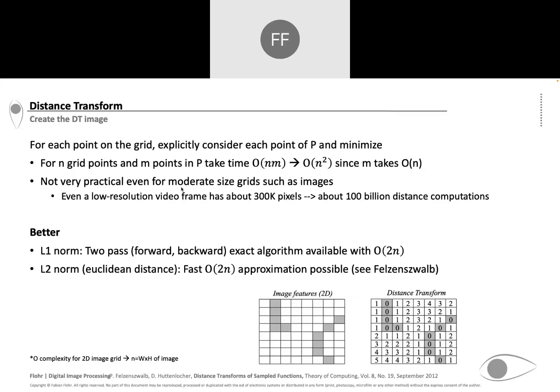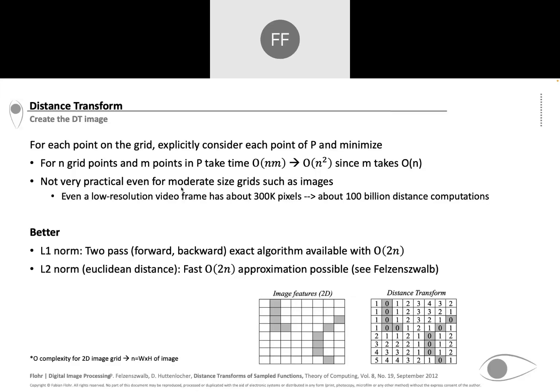You could do that with different norms, right? So the Euclidean distance, or here you apply the L1 norm, which is the Manhattan distance, basically. So that means basically this particular guy would get a 2 because it has a distance of 2 to the next edge. So move 1 to the left and move 1 up, or move 1 up and 1 to the right.